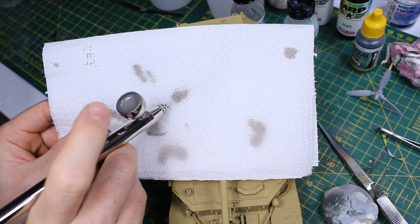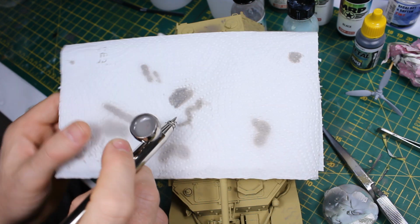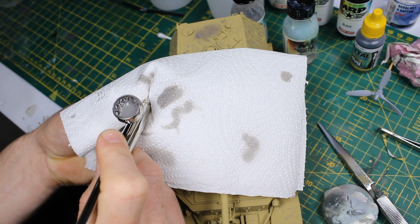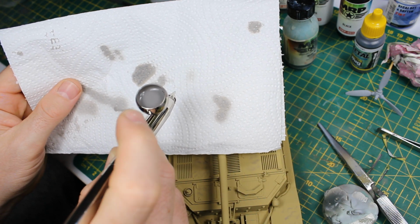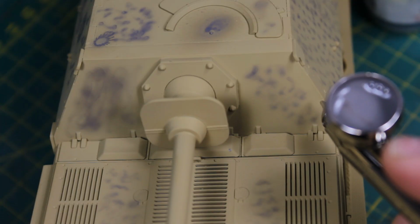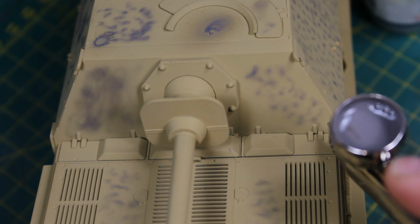Now here what I'm showing you is a little technique. If you start getting blockages or you're pulling the trigger back and nothing's coming out, there are two techniques. First off, clamping over the end and letting a few bubbles come into the cup means it blows back any debris, and then flicking the trigger like that allows any little bits of debris to be flicked out of the nozzle, and then you're back in action.